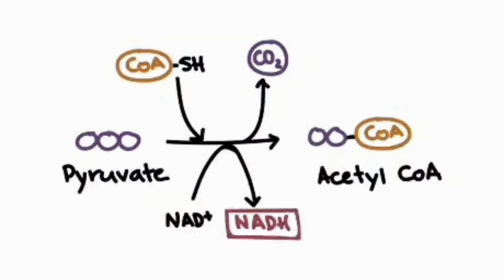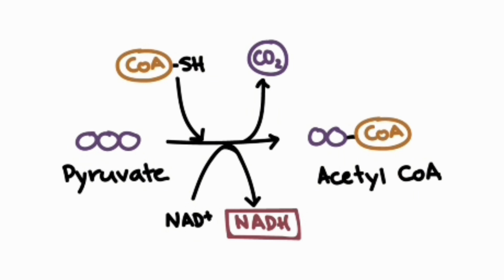The pyruvate produced from glycolysis is then oxidized into acetyl-CoA in 3 reactions that are catalyzed by a large enzyme complex called pyruvate dehydrogenase complex found in the mitochondrial matrix. First, the carboxyl group from pyruvate is removed and released as carbon dioxide, leaving behind 2-carbon hydroxyethyl still bound to the enzyme complex. The hydroxyethyl group from this compound is then oxidized to an acetyl group, while NAD+ is reduced to NADH in redox reaction.